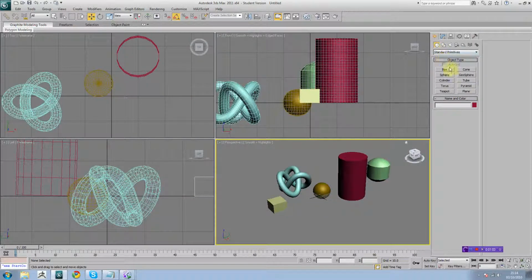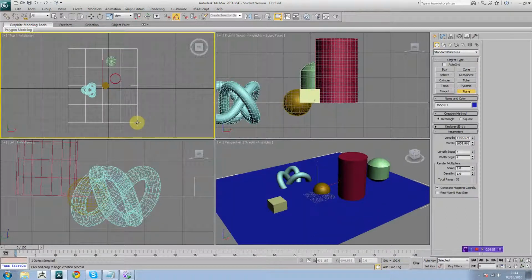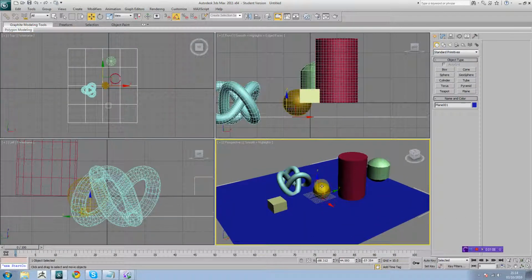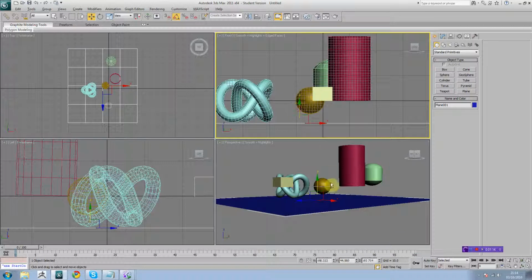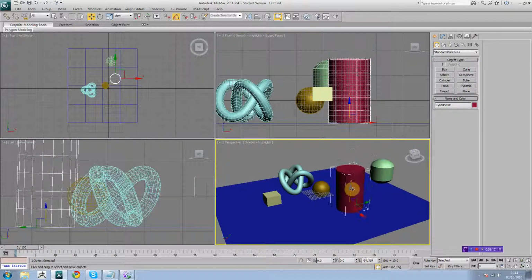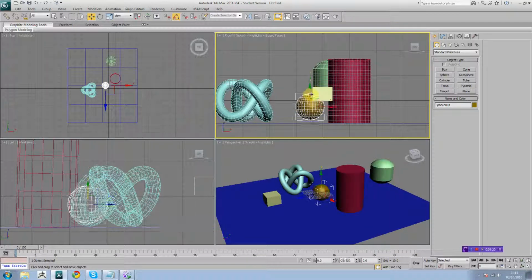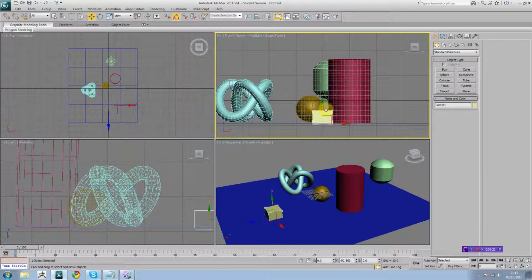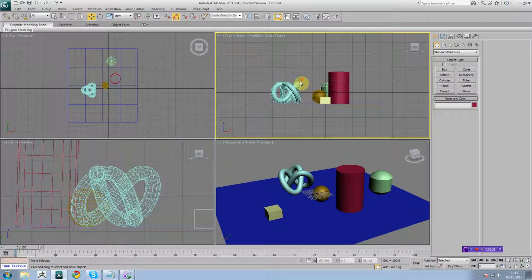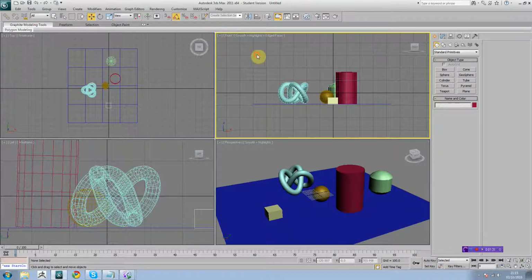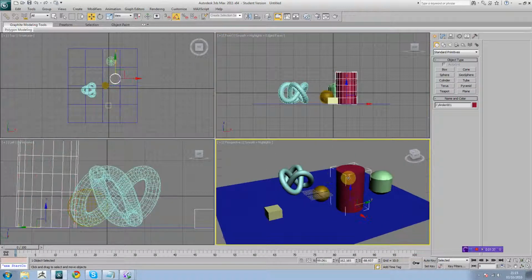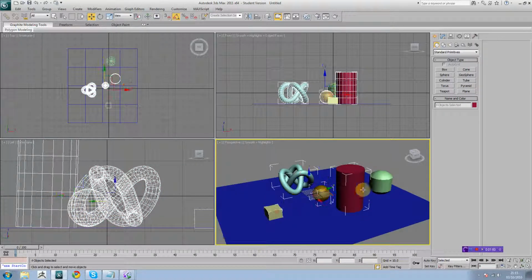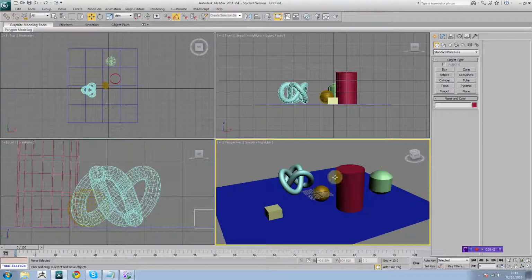If you just go back to standard primitives and select plane, let's make sure you've got some kind of floor object. And just position everything so it's just sitting above the floor. One thing, if you hold down left mouse button, you can do a group select, so you can just select multiple objects. You can also do that by holding control, and you can select multiple objects like that.